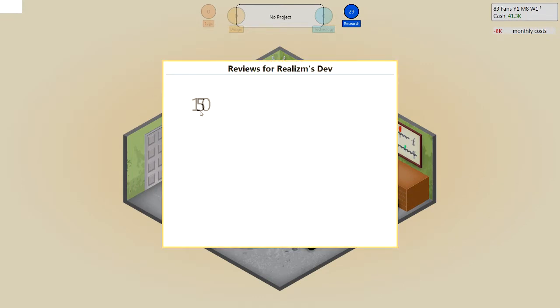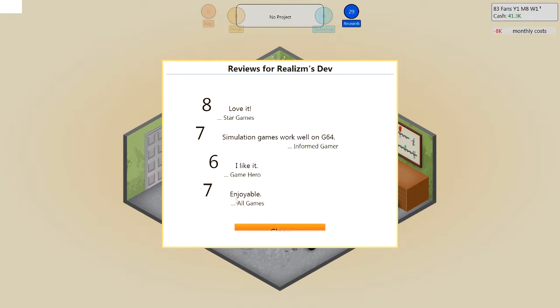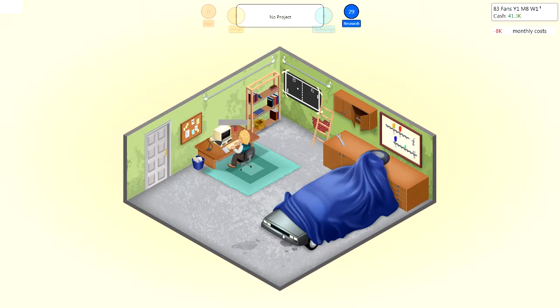Oh, this is going to be a big one. Oh, see the 10's flashing early. Ooh, an 8. Come on, 9. 7, alright. Oh boy. Oh, come on, Game Hero. Saw some big numbers. See, all games. You finally came around, Game Hero. Not the nicest this time. Oh, screw you guys. Alright, now let's get that game report generated and up.